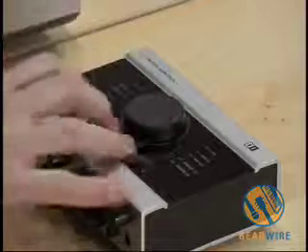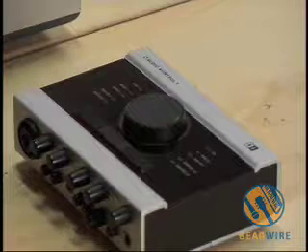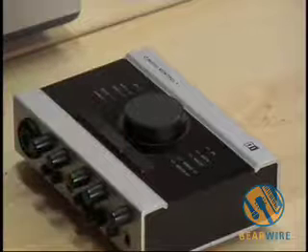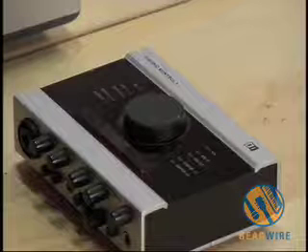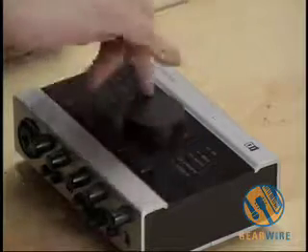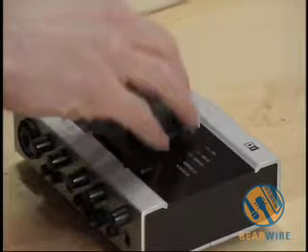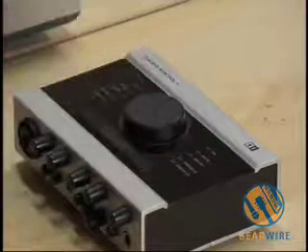On the top of this interface, I actually have a large knob and three individual buttons. These controls can send pretty much anything — I can send MIDI off of these buttons, freely configurable, or I can send operating system key commands. I could send the letter K if I wanted to, and I can also program it such that when I turn the knob to the left it does one thing, and to the right it does another. For example, turning left might send a MIDI program change, while turning right might send Control X. The buttons have the same functionality, and I can set up combinations as well — holding a button down while turning the knob can trigger something completely different.